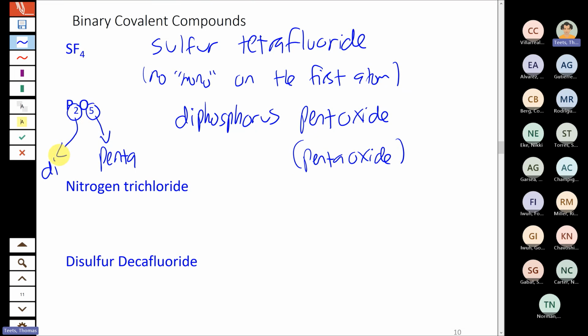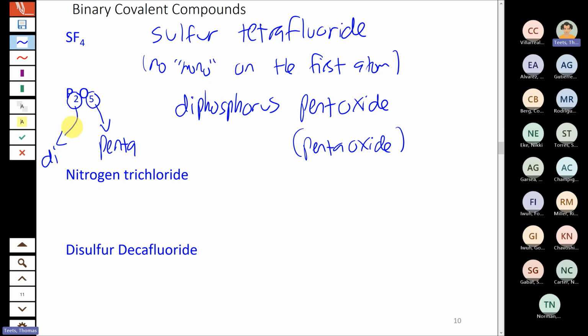All right, going from name to formula is even easier because in binary covalent compounds, there's just 2 elements. You put them in the formula in the same order that they're listed, and you just use the prefixes to translate how many of them are in the formula. There's nothing else to it. So this is probably the easiest part of nomenclature, in my opinion, going from the name to the formula of a covalent compound. So if you just look at the name here, nitrogen trichloride, we have to know the symbol. So I guess that's not necessarily trivial, but will be as you get familiar with it.